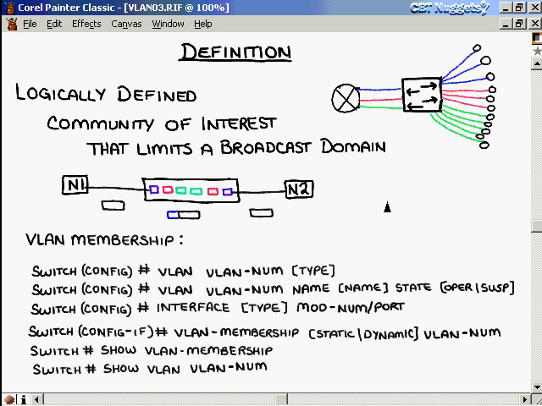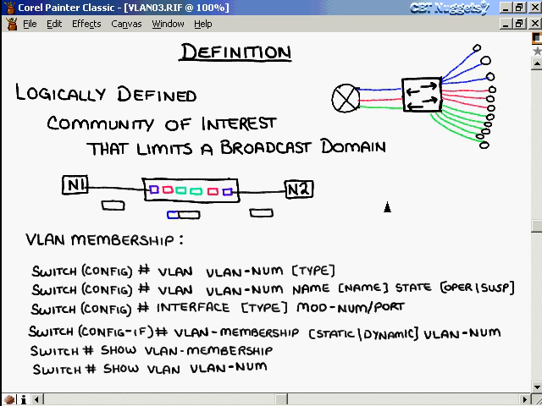There are 2 ways of becoming a member of a specific VLAN for these ports, and the first is static membership. Simply put, what you're doing there is you are defining membership based on ports. You would come up to this port and identify it as a member of the blue VLAN. Now, this is regardless of what is connected out here.